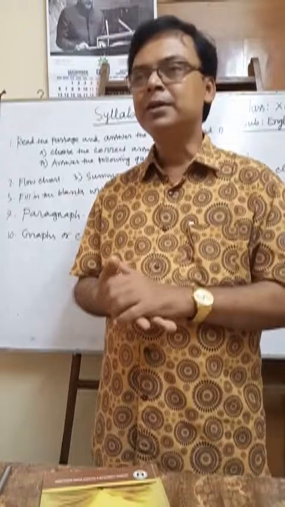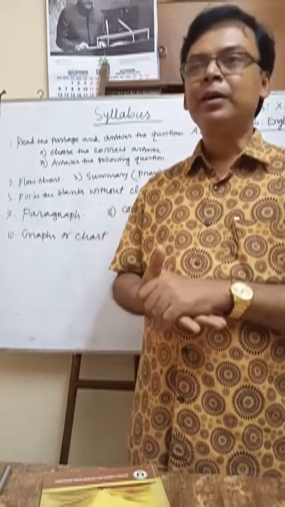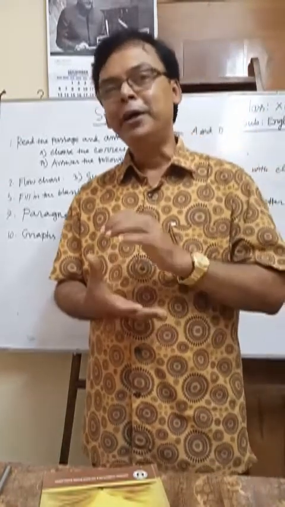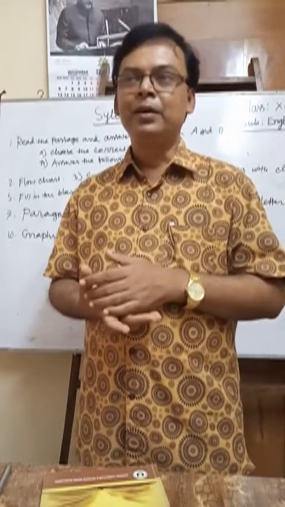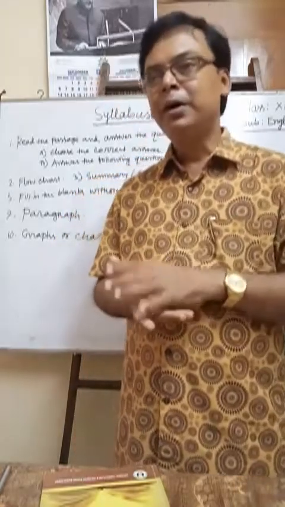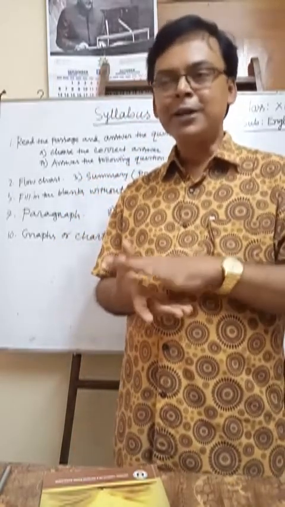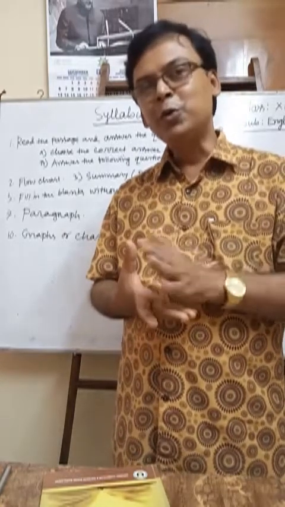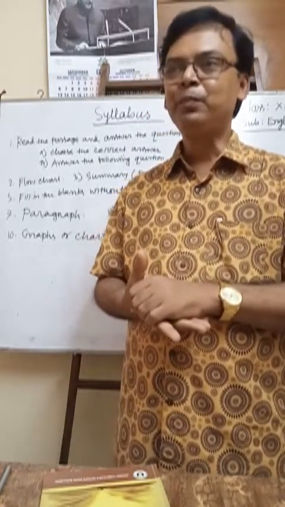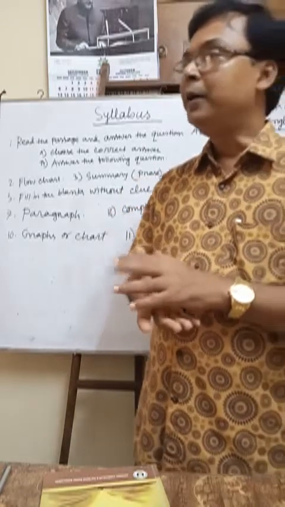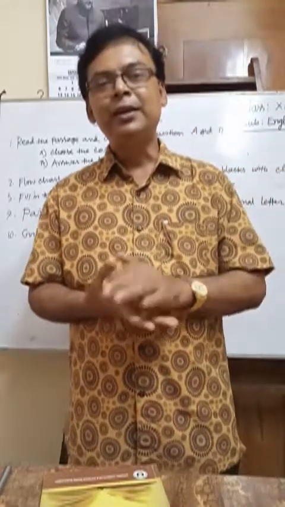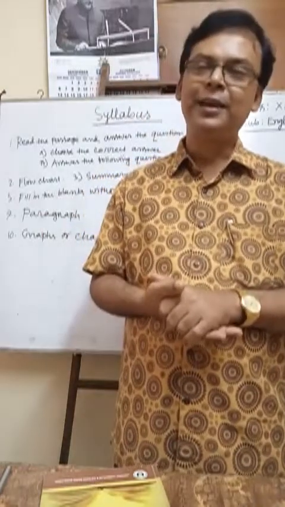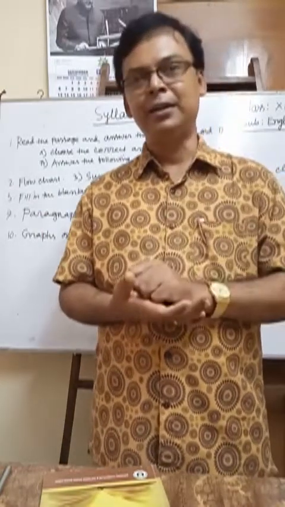fables, that means Aesop's story, there is no scope to imagine or think freely. Fables or Aesop's story must follow the story of Aesop, and you have to remember that when you or we read any story, we know that there is a name or title. That means every story has a title.